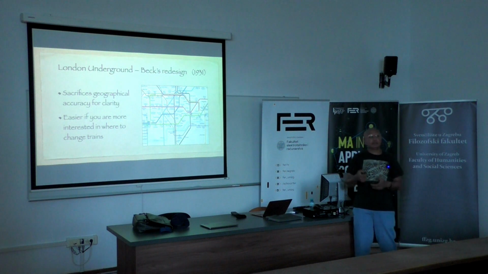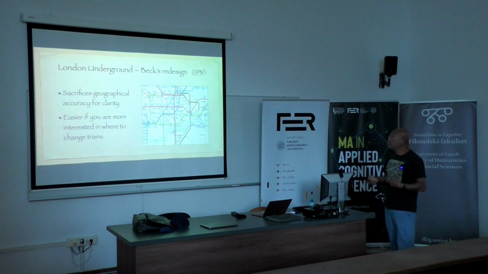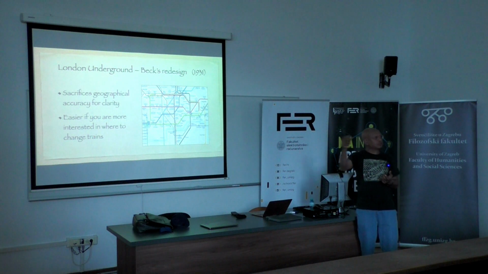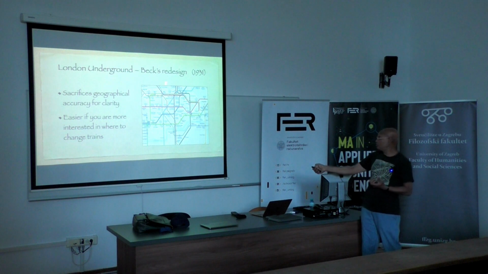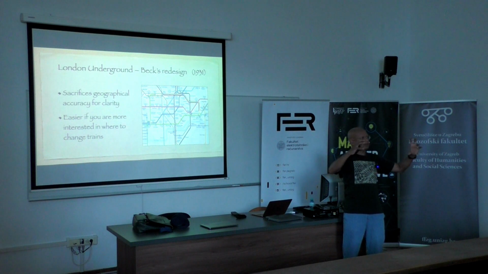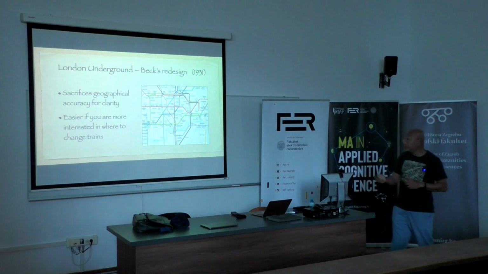So initially, when he came up with this design, his bosses were very angry with him. They rejected his design because they said it's inaccurate and it's distorting things. But the thing is that it's very useful for two things. If you want to know the order of the stations and if you want to know where to change trains, this design is very useful. And basically for this, he had to stretch out the center of the city, and this is again a standard design. Most cities now use this schematic for metro.